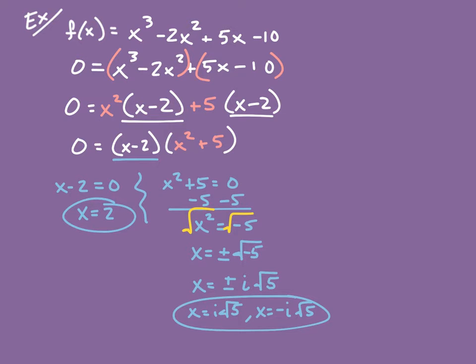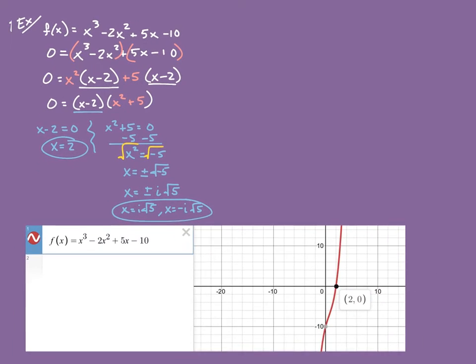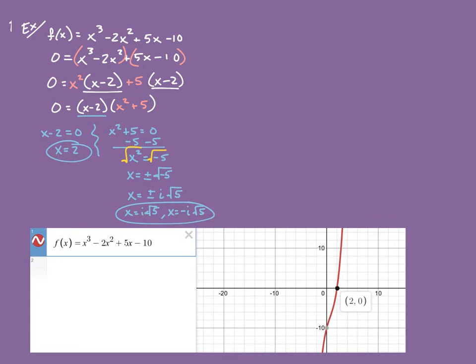Now, regardless of whether they're real, like x equals 2, that's a real solution, these are complex solutions. Let's look at the graph real quick to see what we have. Once we show the graph of this function here, notice that we only cross the x-axis at 2. The other values, because they're imaginary, don't have any actual x-intercepts. We only have 1. So you have 1 real solution and then 2 complex solutions.